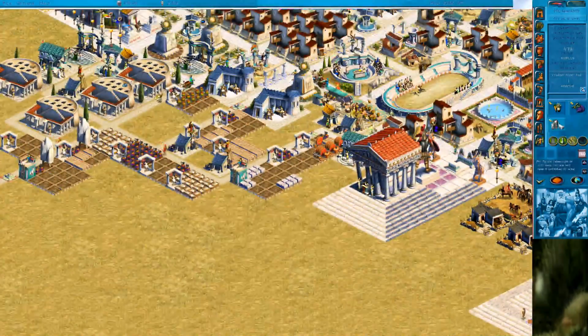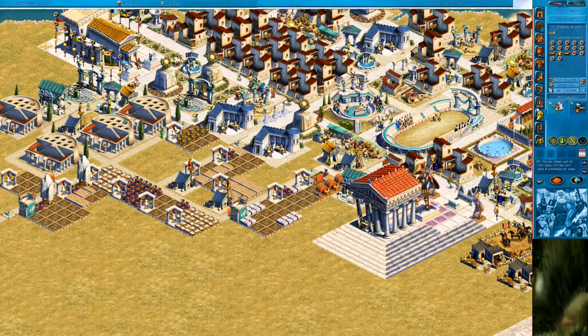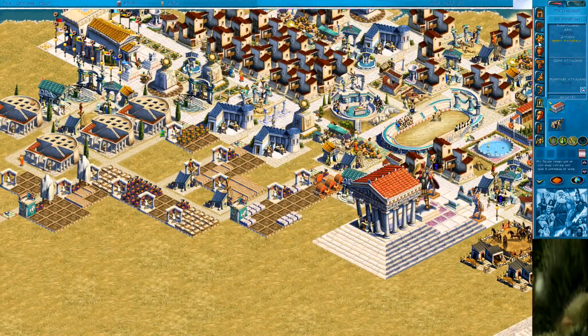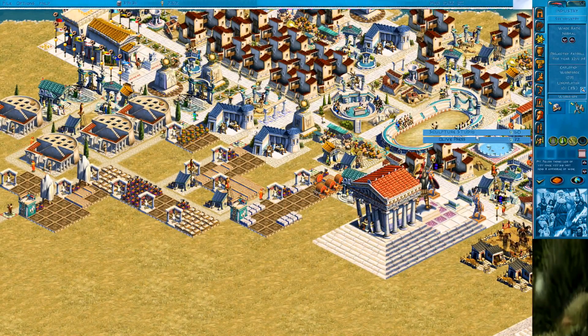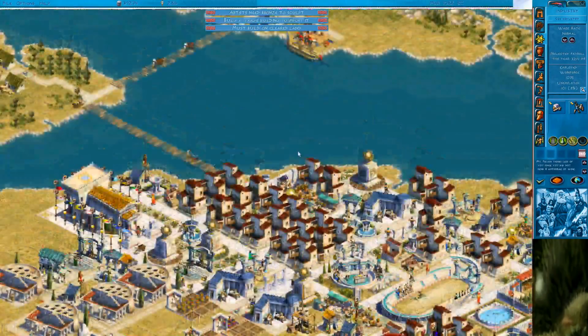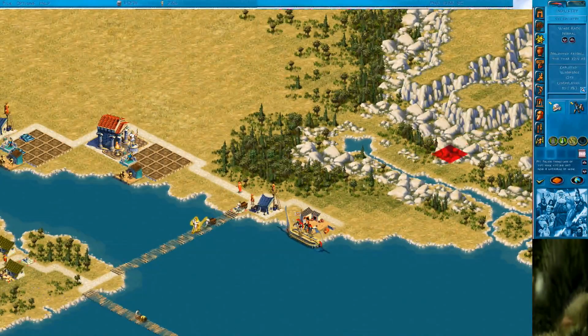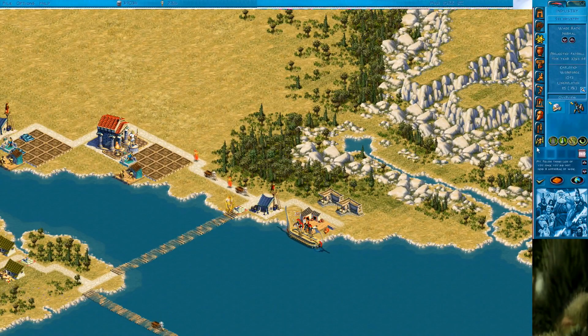In the last episode, I tore down the sculpture guys because I needed the workers. So this time, we're putting them right back. Sculpture studio. I think I also tore down the last of my mason shops because they kept on getting killed. So we'll put that back too.